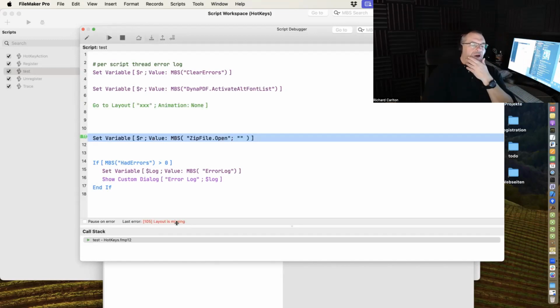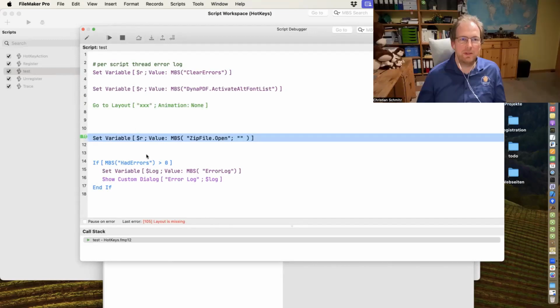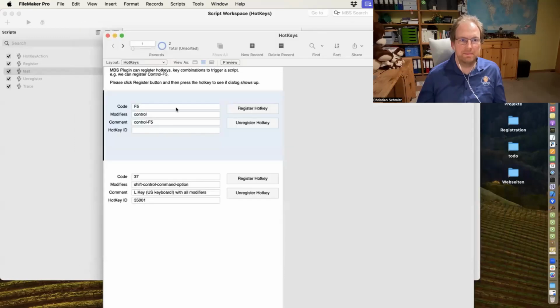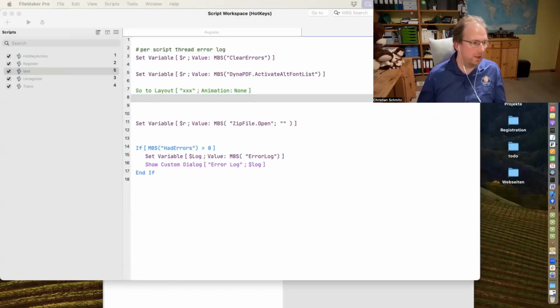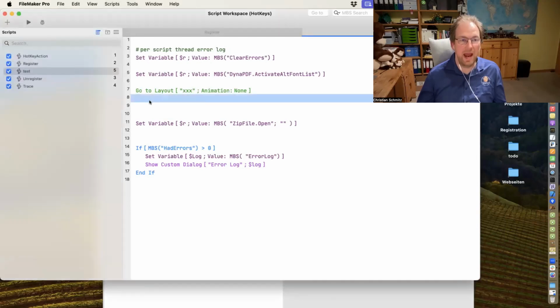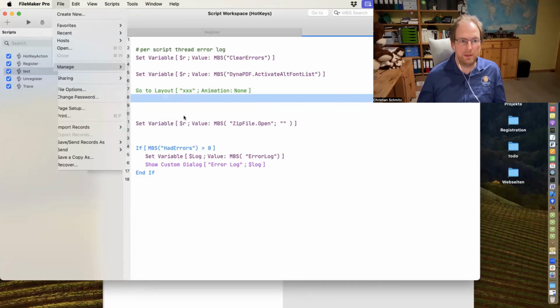Okay, so there's your 105. Yep, missing. So we want to get that in the error log. Okay. How would we do that? Well, it turns out we have a function called add to error log, so you can add something to the error log. And how would you do that? We have a sample in the documentation, a custom function.